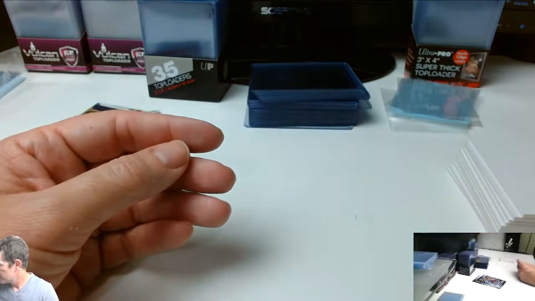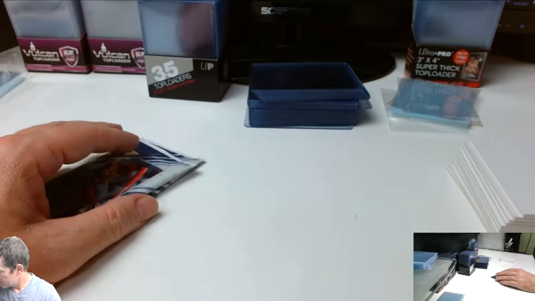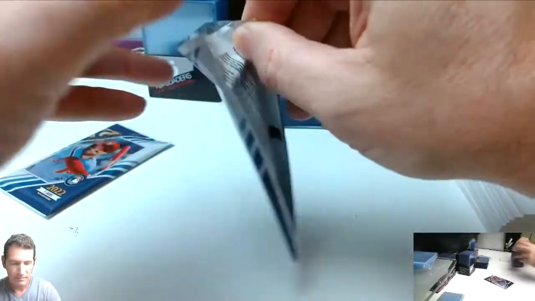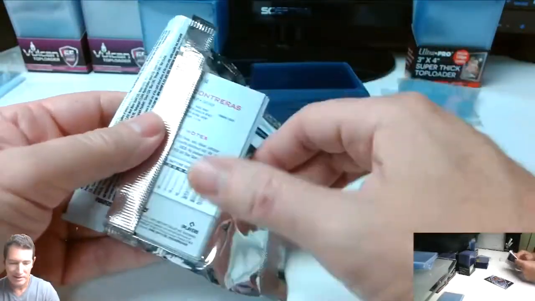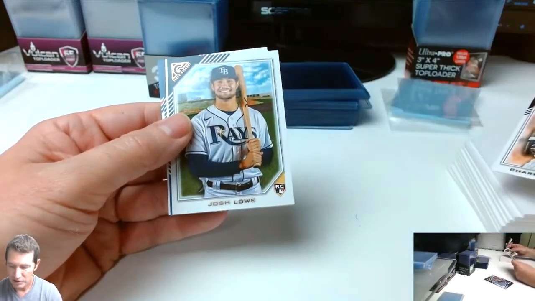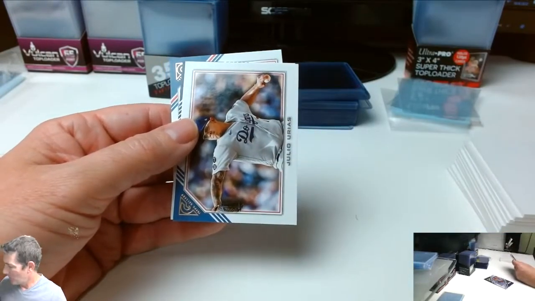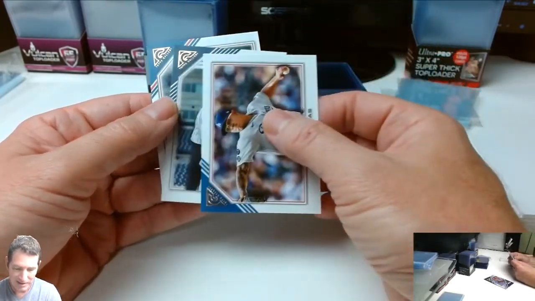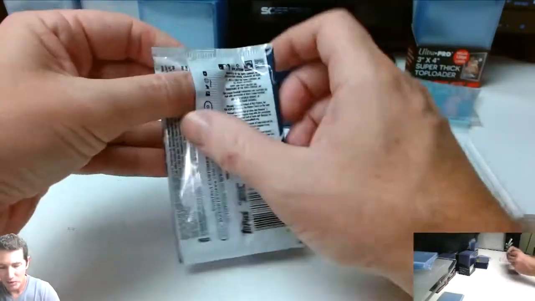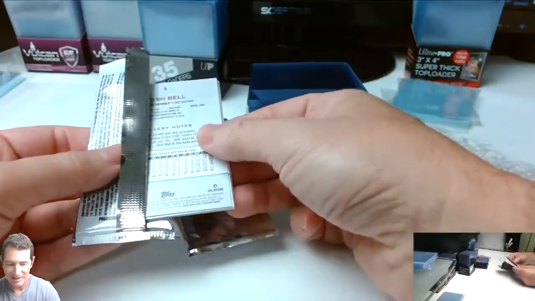OC. Got one olive, I believe, right? Yeah, it should be one of these two packs. We got the bonus blaster, boys. Bonus blaster coming up next. Josh Lowe. Freaking Tampa. Julio Urías. Lewis Gill. Here we go, this has got to be it. Josh Bell. Right there. It's Josh Bell.